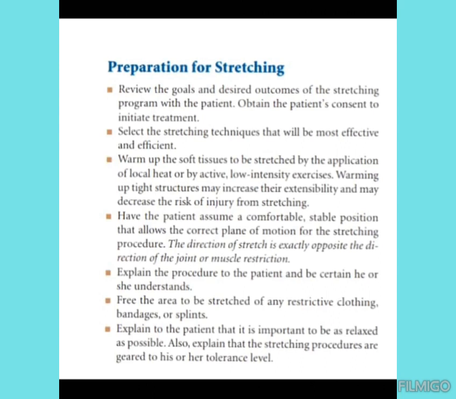So the patient should be in a comfortable, stable position, and if it is a passive stretching, ask the patient to be relaxed as much as possible. And this is important: the direction of the stretch is exactly opposite the direction of the joint or muscle restriction. So we have to explain the procedure to the patient, free the area from any splints, bandages, or any restrictive clothing. And we have to explain to the patient that it is important to be as relaxed as possible.